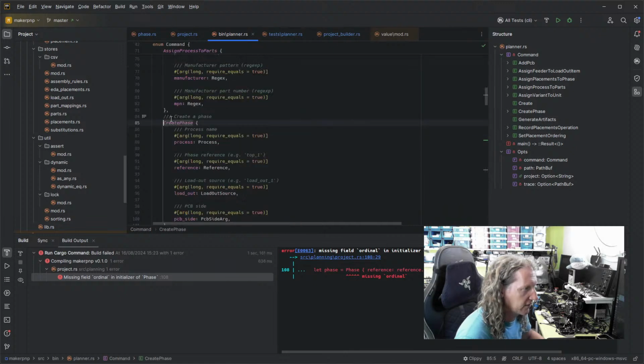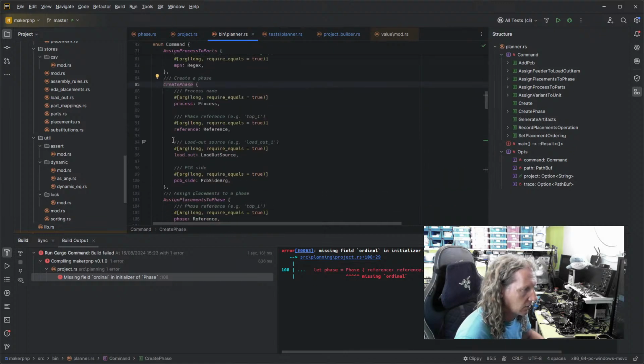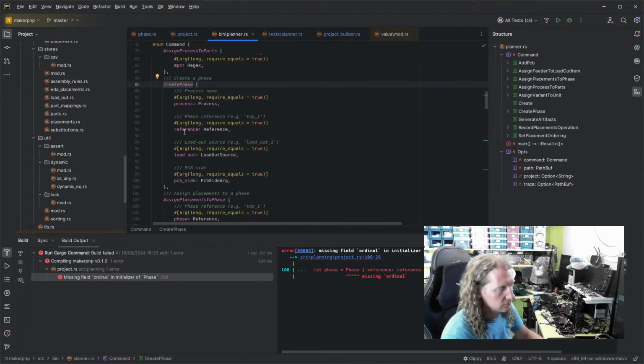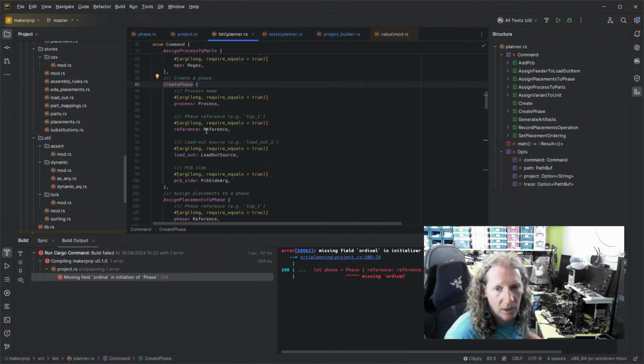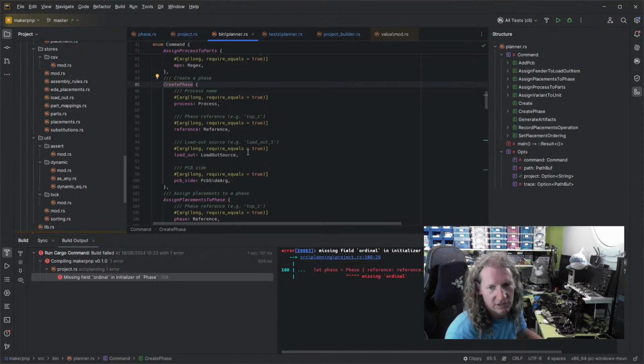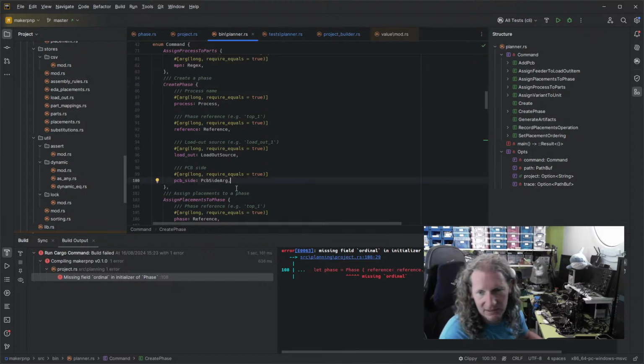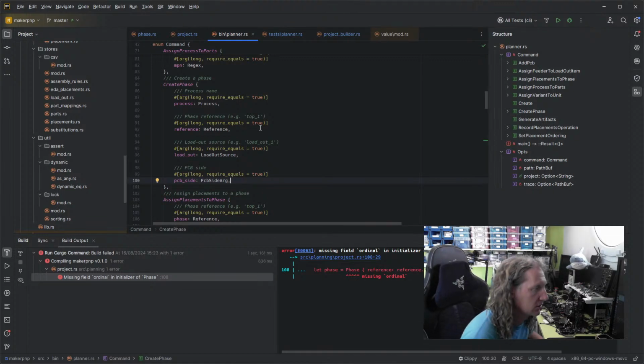So create phase can take an ordinal. I mean, it might be that you wanted to create the second one first, which would be a little bit weird, granted, but let's make it happen. Create a phase. Let's allow them to specify the ordinal. Why not?